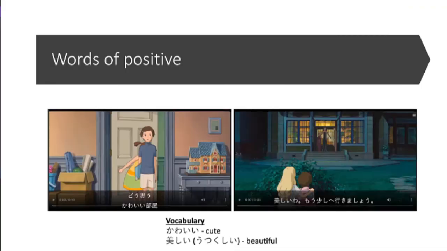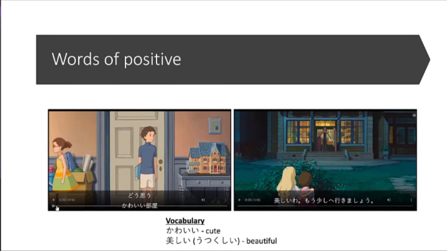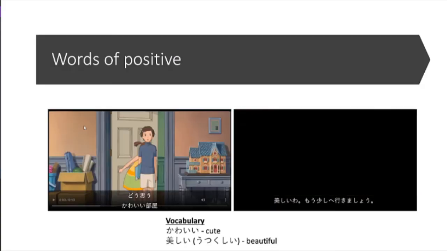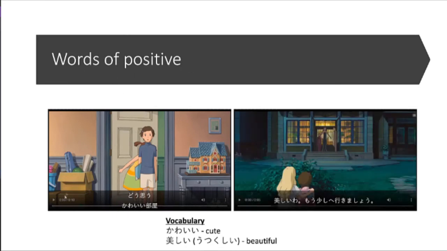I'll show you some other examples to see the difference between omou and kangaeru. So again, she's asking Anna, "Dō omou, what do you think?" Whereas if you were saying, "What are you thinking of?" "Nani o kangaeru?" You'd probably be saying, "What are you thinking about?" Would be "Nani o kangaeru?" "Dō omou" is like "What are you thinking of?" Not "What are you thinking about?" So there's just a slight difference. Again, words of positive words, not very good English, but you could see here we've got kawaii.